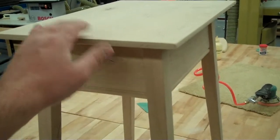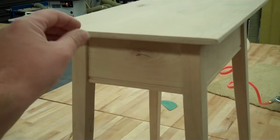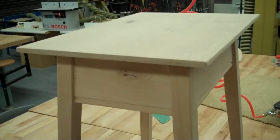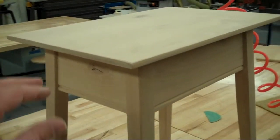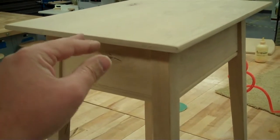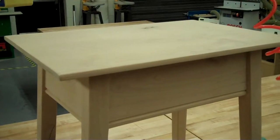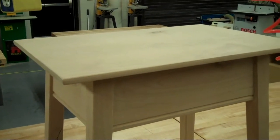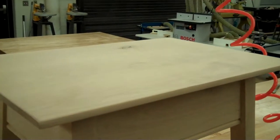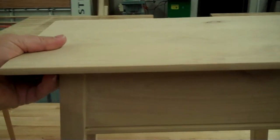The problem is, this being a solid board here and a large board, it's going to want to expand and contract with the moisture in the air. And if you glue your top on there, as this board wants to expand a little bit, it's not going to be able to go anywhere and it'll crack. Or it could crack. And so instead we're going to just use some screws. That way, if it does expand or contract, the screws can actually bend and move with the movement of the wood, and it's just fine. And so definitely do not glue your top on.